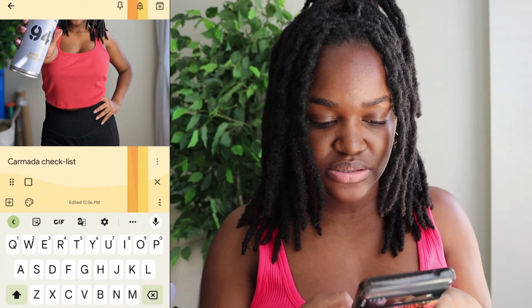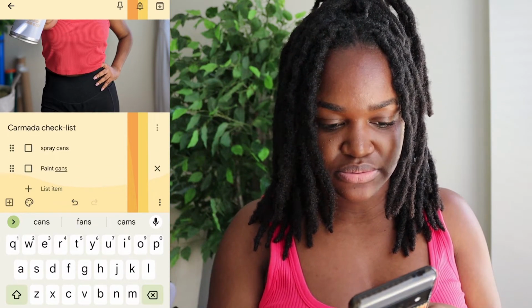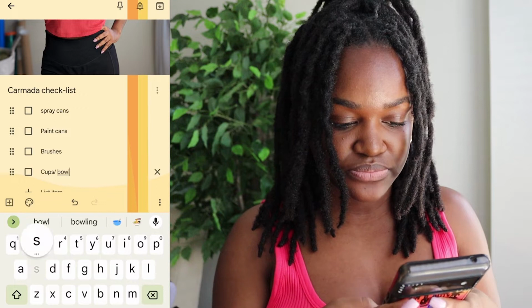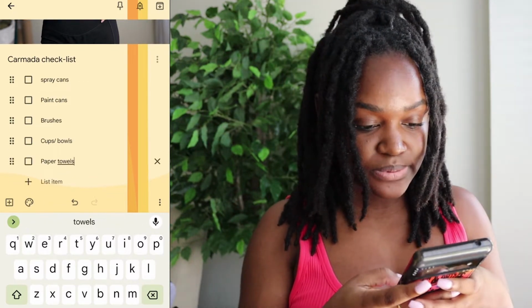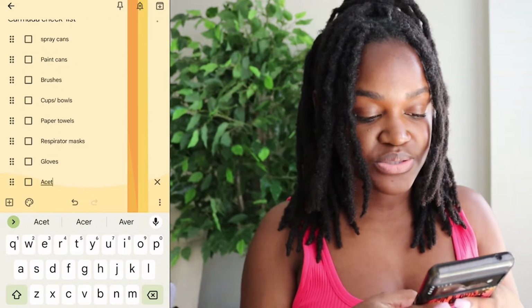Before I officially start packing anything, I want to make sure that I do a thorough checklist on my phone. That way I don't forget any items and I can ensure that I have everything that I need for the project. Okay, so the first thing, spray cans, paint cans, brushes, cups or bowls for washing my brushes, paper towels for cleanup, respirator mask, that's very important, gloves, acetone, foam tiles, spray can adapters, my projector, my charging ports, power bank.